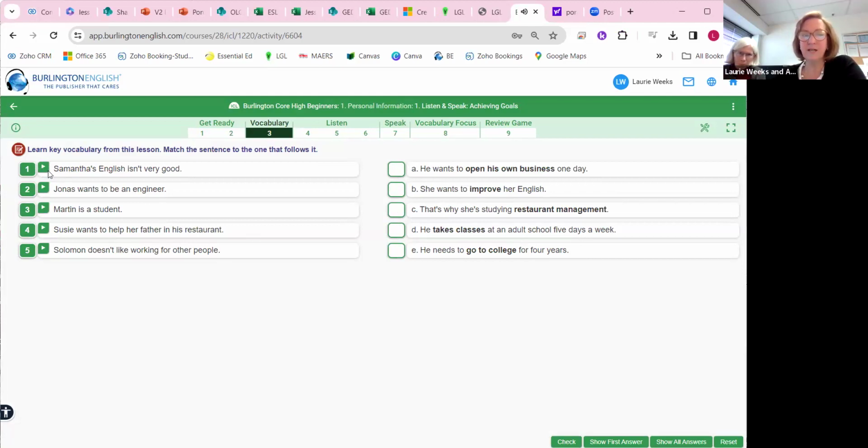So the idea here is listen and then match the first sentence to the second sentence by dragging the number over. Of course, you could just have your student say, that was B. You know, they don't have to do the drag and drop. Just depends on you and your student, how you want to do that.